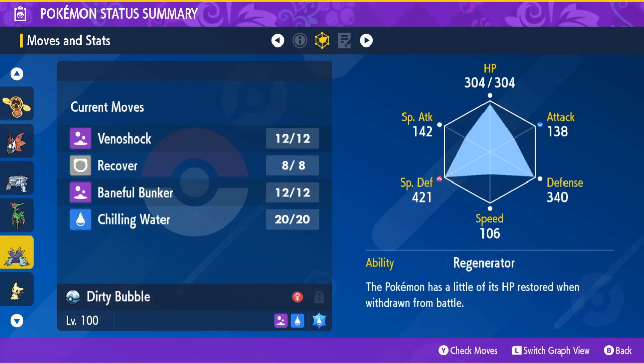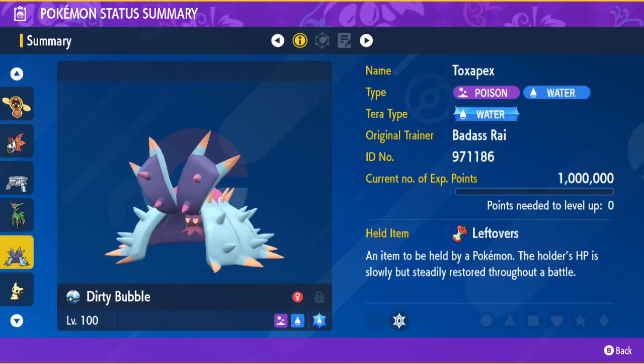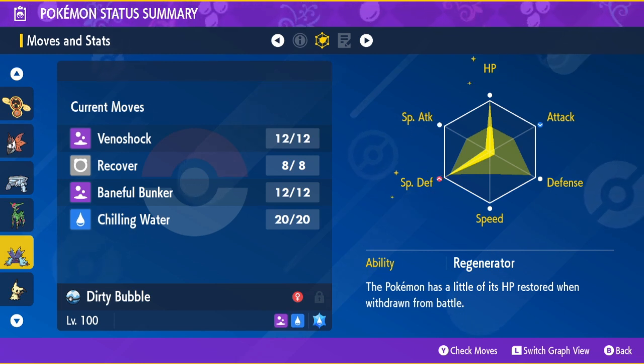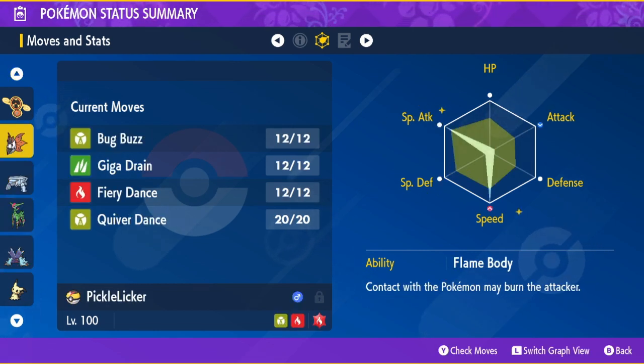And then the other defensive thing, that's actually my specially defensive wall on this team, is Regenerator Toxapex. Just your really standard Leftovers set, Terra Water, Venoshock, Baneful Bunker, Chilling Water, just a really standard set. And then for the rest of this team, I wanted some really good stuff. I wanted a really good physical attacker and 2 more special attackers on this team.